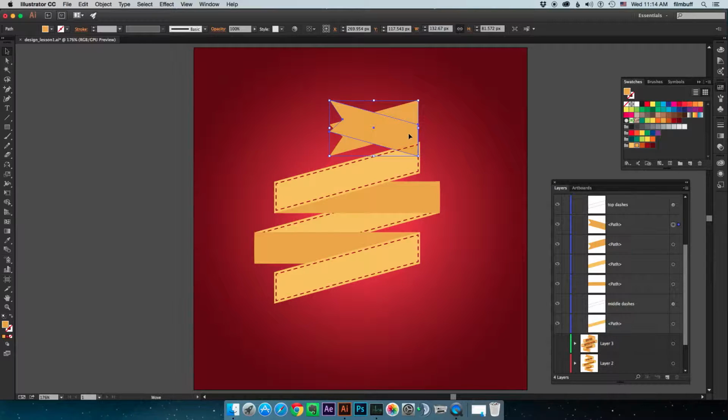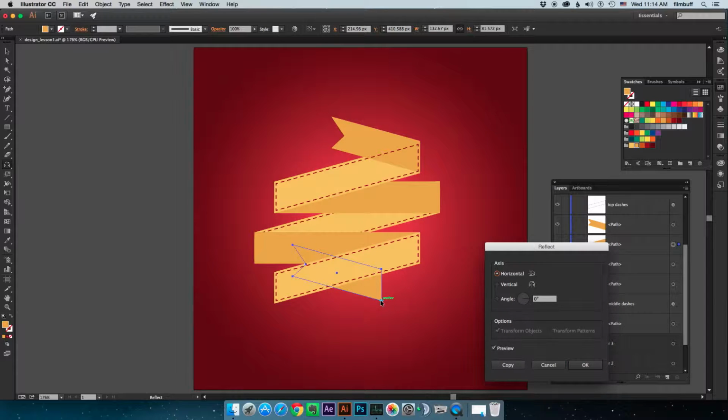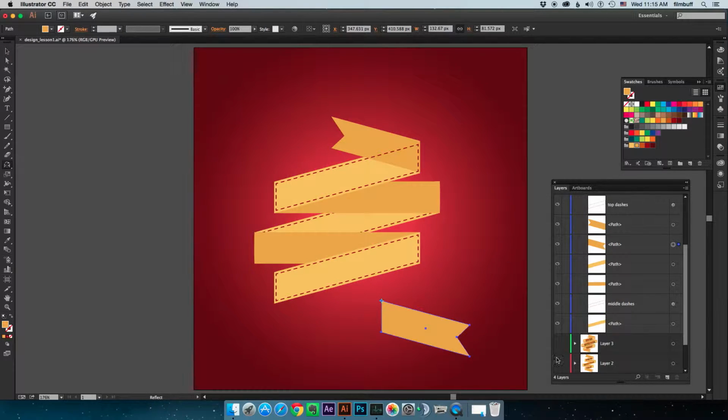You hit the letter V to grab it, and again you just kind of drag it down to where it needs to be dragged. Hit the letter O, drag your mouse over an anchor point, and hit the option key, and then you click, and it's going to bring up this dialog box, or you can double click over on the palette over here to the left if you like. But this is just as easy a way to do it as any. And instead of flipping on its horizontal axis, we're going to flip it on its vertical axis. No need to copy, just hit OK. And we move this.